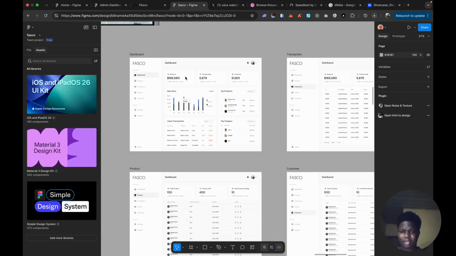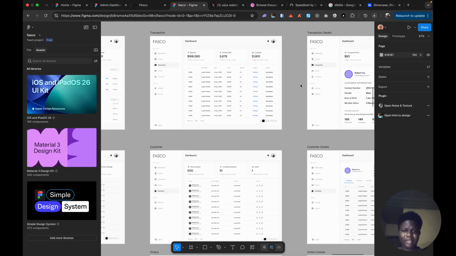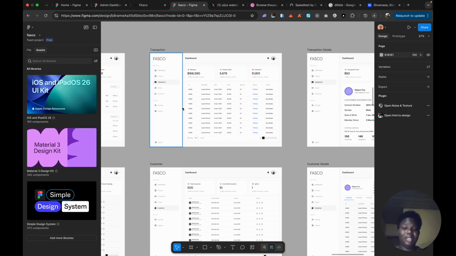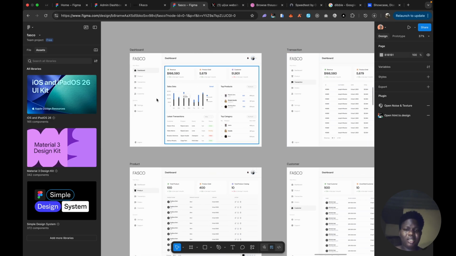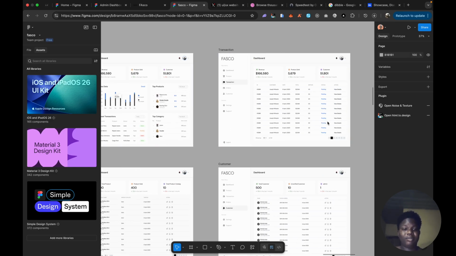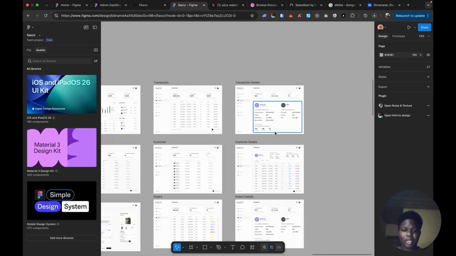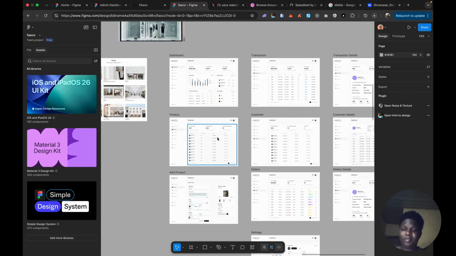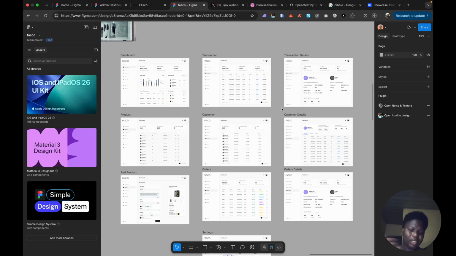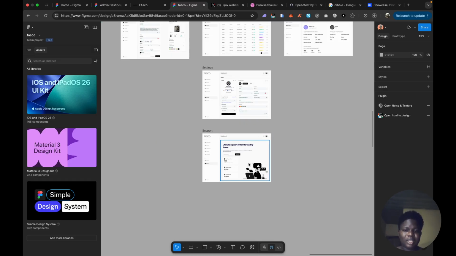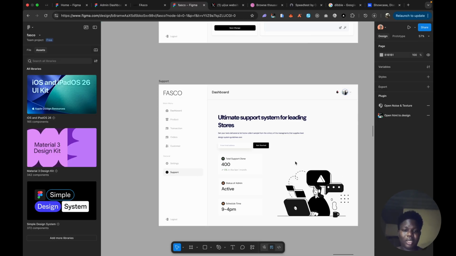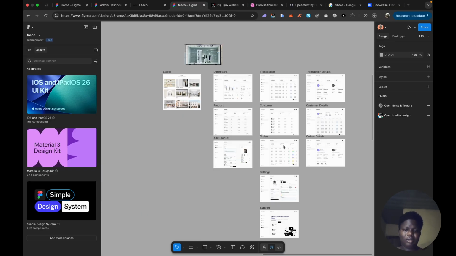So you can see this is an example. I redesigned this for my own website. In the next one, I'll tag the video in the description or in the top right. You can see this demo for this admin site. I just found a template that worked. I found the dashboard and everything, and I basically redesigned what I saw. And yeah, as a front-end developer, you have to know design, you have to see people's designs, be able to articulate what you really want and be able to deliver exactly what you want. So these are a couple of designs I just built. I saw them and thought, oh, this is cool, I can recreate this, and I built it. So this is the admin, yeah.